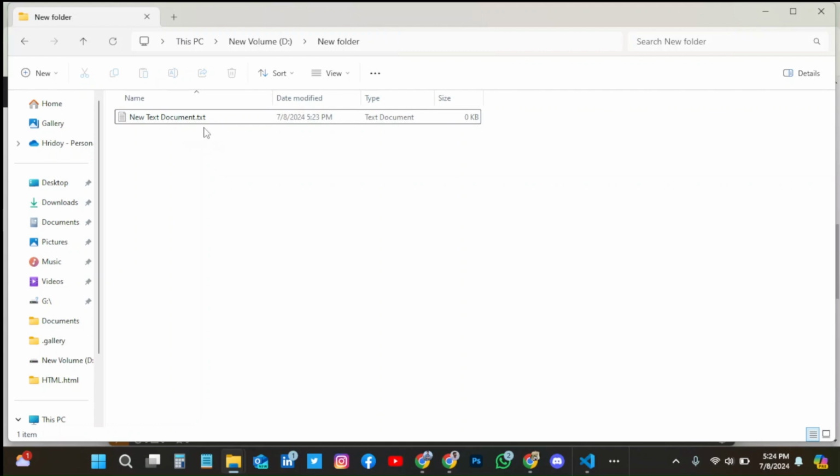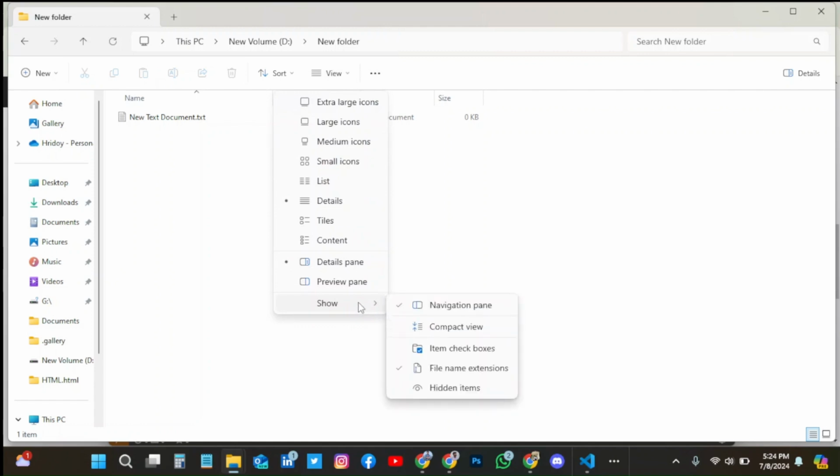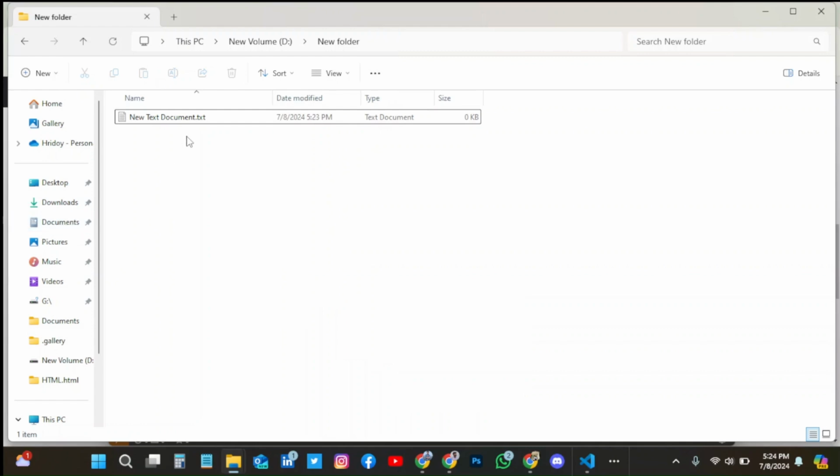If you don't see this extension on your file, then you can go to View, then Show, and you will see File name extensions. Check this, and after checking it you will see the extension .txt right after your file.